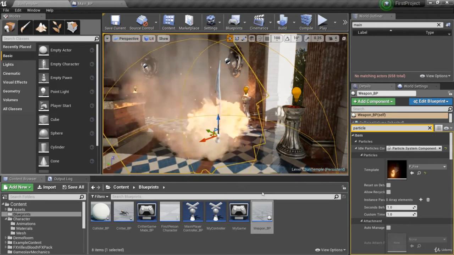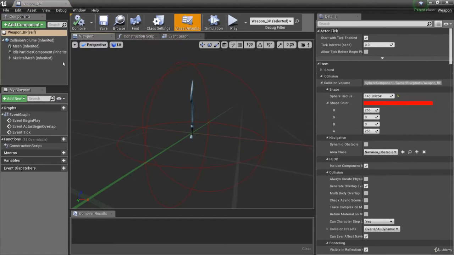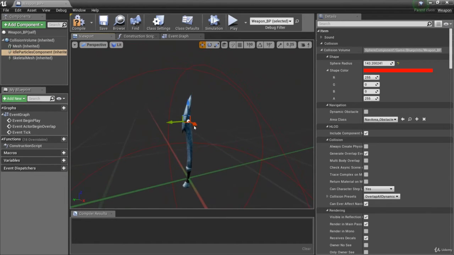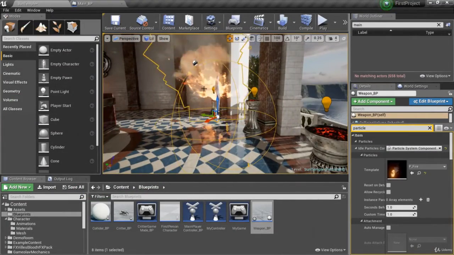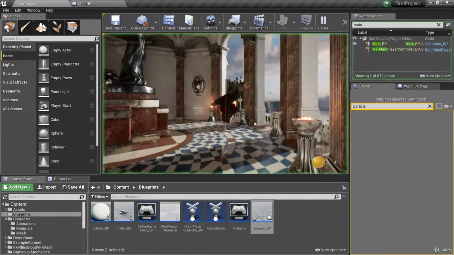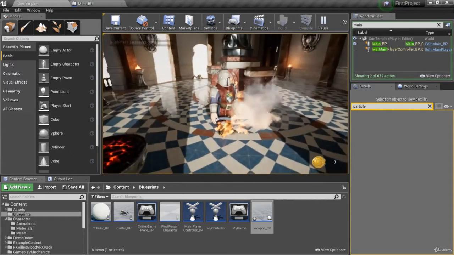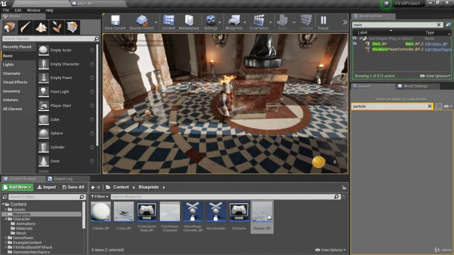Let's see, we can go to the weapon BP, and we can go to the full blueprint editor in the viewport, and we can click on idle particles component and drag it up. That way it's in the weapon, it's up here towards the end of the blade. Compile that and go back, and you'll see that this fire we chose for our weapon is there on the weapon. And if we hit play and we go and equip this, you'll see that we still got the particles on the weapon. Now that may be what you want, and it may not.